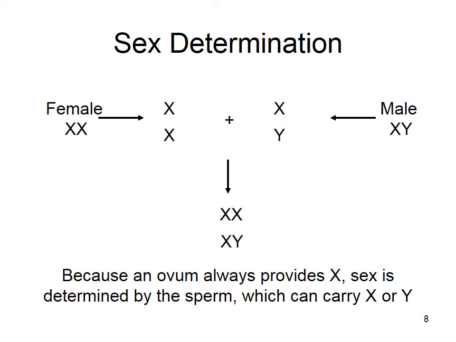Okay. What we're going to talk a little more detail about is how sex is determined. So we mentioned that there's 2 sex chromosomes. Okay, you all know that if you have 2 X chromosomes, you're female, and if you get one of those Y chromosomes, you end up as a male. Okay, males produce gametes that can either have an X or a Y. So this means males determine the sex of the offspring. Okay. You always get an X from your mother. And if you're a female, you got an X from your father. And if you're male, you got a Y from your father. Okay?